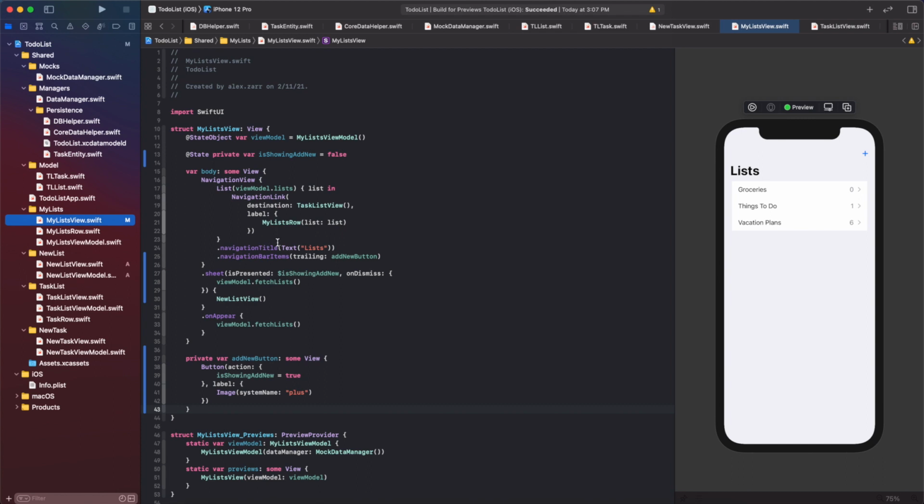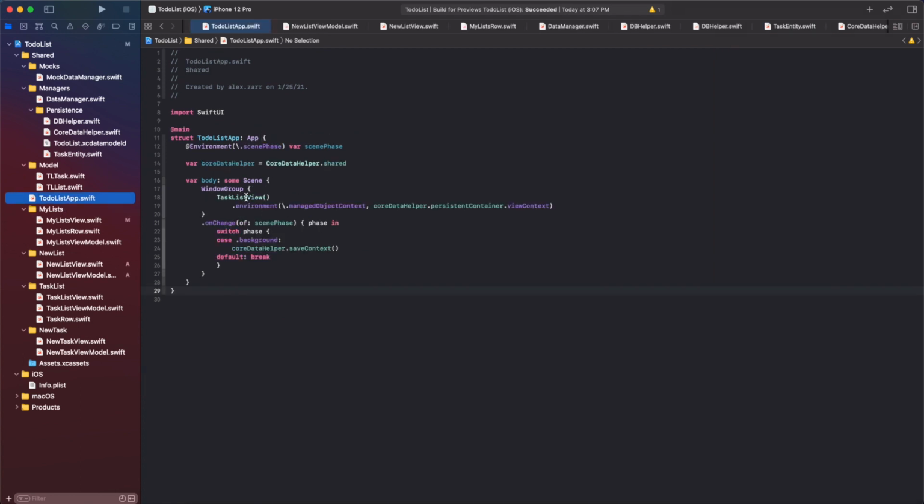And last but not least, we need to set this my list view as the main view here. So this will be my lists view. Let's build and run our app. And see if it works.